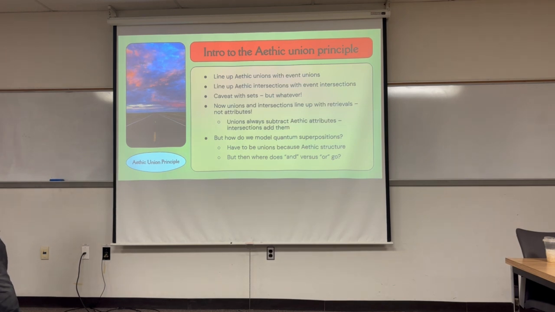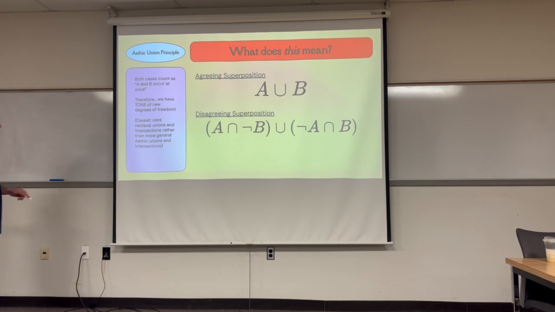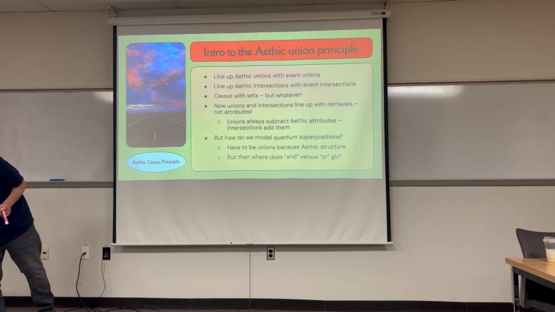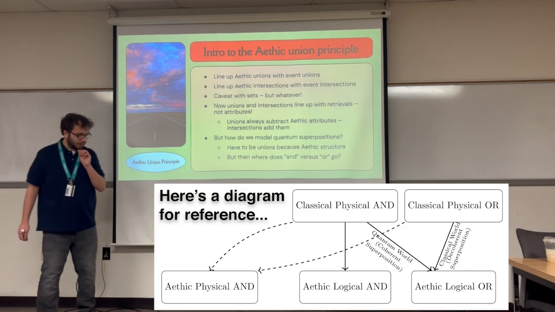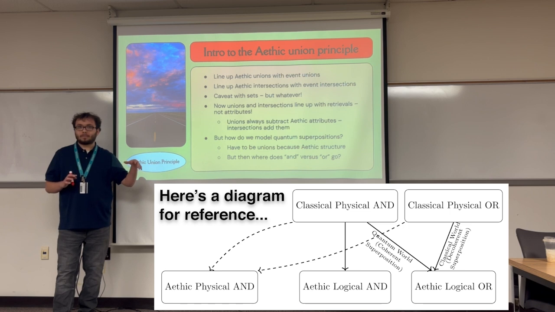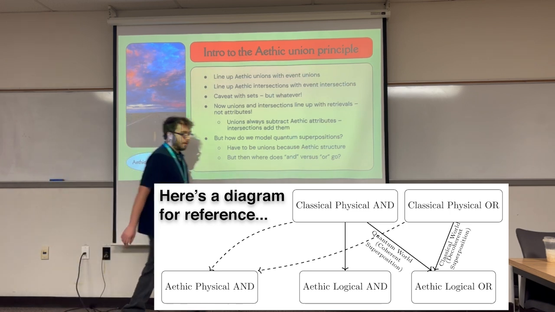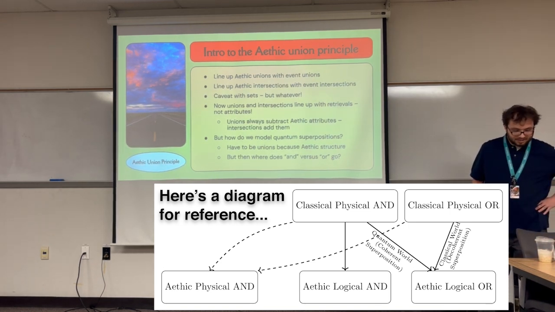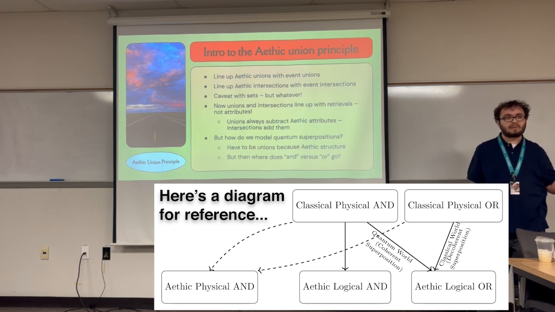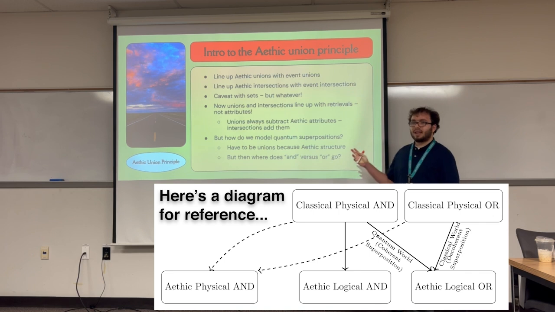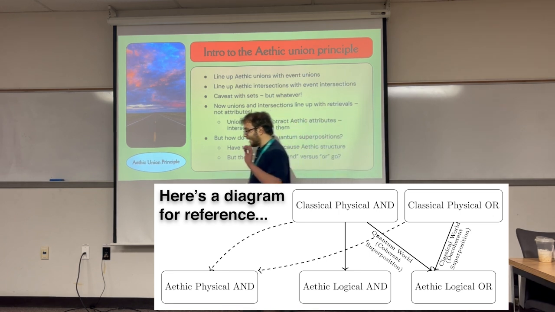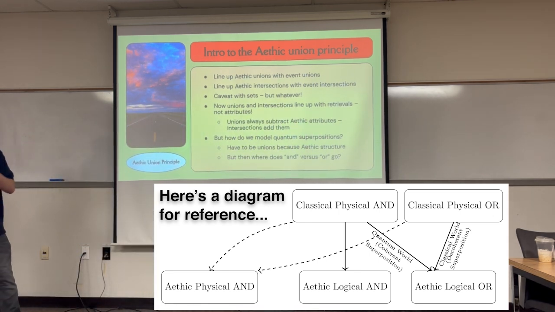Okay, the union principle. This might be the trickiest part, probably second trickiest part. The idea here is we're actually going to search a structure. How am I even going to say this? Okay, I'll say the pitch this way. When we talk about Schrodinger's cat, alive and dead, we say and, right? When we talk about, okay, this is on this table, if everybody can see, this is on this table, and this is on this table, we also say that's an and. So what I'm saying here is Schrodinger's cat should actually be an or, but of a different kind of or, because we know, as we showed, you get all possible states when you do the retrieval. So it is an and, you observe it as an and, but I have to make sure I'm hitting the point of this, because you'll get it, but it's subtle.